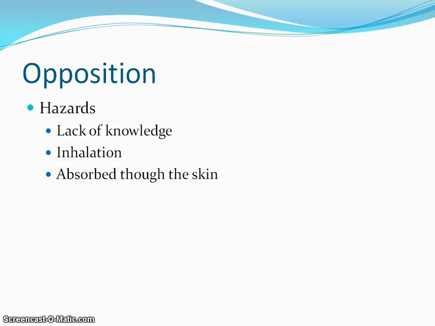Okay, on to the opposition. Now, there are a lot of problems with nanotechnologies. And the main one being, of course, we don't know enough about them. It's a very new and emerging field. Nobody knows what's going to happen. It could be easily related to asbestos, where it was a miracle substance until people started finding out it was pretty much killing them. But it also could be a huge jump into the future for everything.